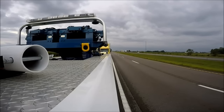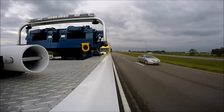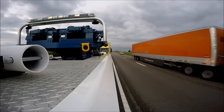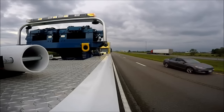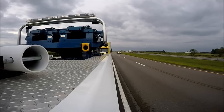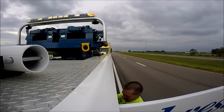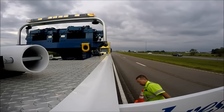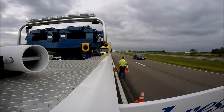Thankfully, at that point, I was in the truck and backing it up into position closer to the tractor trailer that I'm getting ready to hook up to. Now I'm getting ready to deploy my cones to help start diverting traffic away and give me some kind of a buffer. As you'll see, that doesn't always do the trick either.